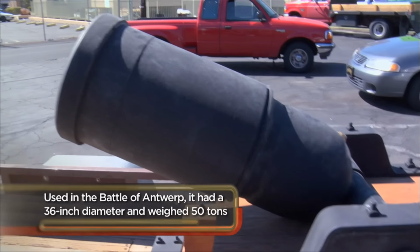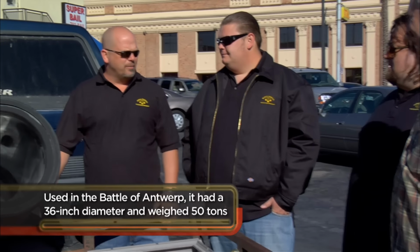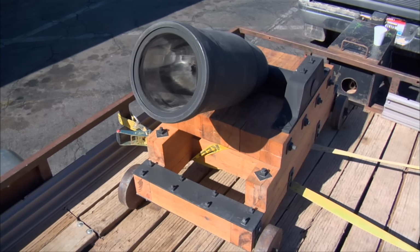I mean, it looks like a 17th, 18th century mortar. Looks like a cannon to me. There's a difference between a cannon and a mortar. A cannon fires into something, a mortar lobs into something. So if you got a big castle you're trying to get into, or a fort or something like that, you can lob these over the edge of it, and they just destroy things. Any rooftops inside, they would keep on going until they hit the bottom floor, plain and simple.